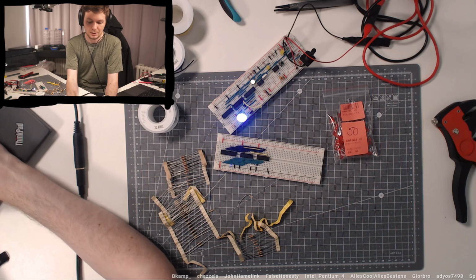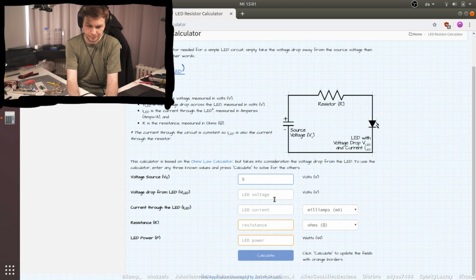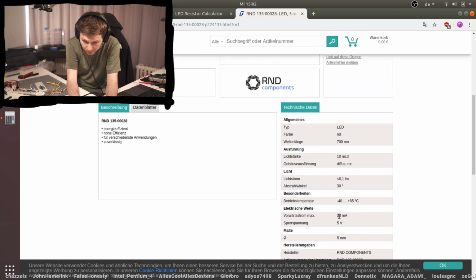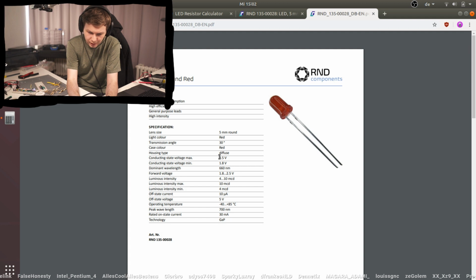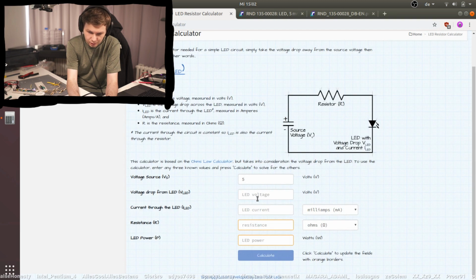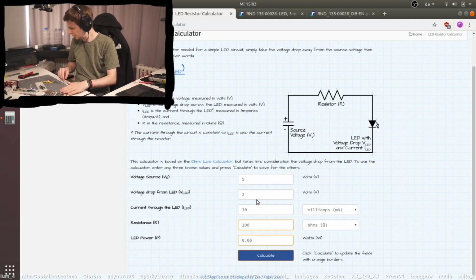LED resistor calculator, 5 volts, voltage drop from LED, and then let's see, maybe it's here, 30 mA, max is 2.5 and 30 mA. If that would drop to 2, then we have 100 ohm. Okay, I can run this with 100 ohm. Okay, yeah, well then I can just use, I guess, these here, maybe 120 ohm.